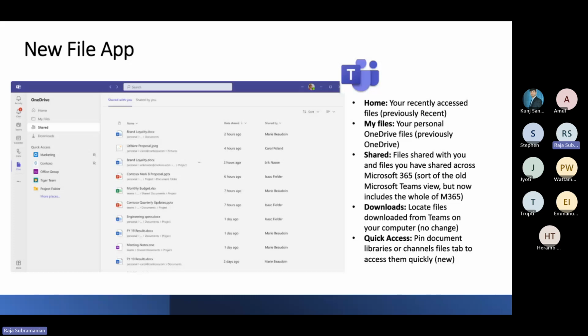So we no need to go each and every time to check for a file in SharePoint, in OneDrive, or in chat. Sometimes we will be confused: was the file shared by the other person via chat, or via Outlook? We have to spend a lot of time. But if you have this feature, you can come here and search for the file, and you get it. It's a matter of minutes, you get whatever file you want to look for. This way again you save your time. It's available. We are not going to do anything new. It's available, we just need to use it.